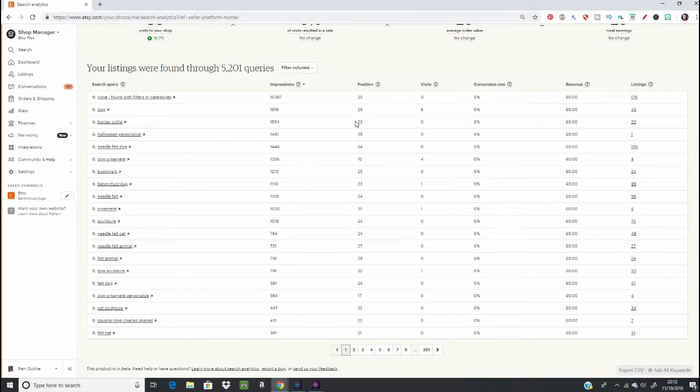So you've got all this data, and it might be, for instance, dog ornaments personalise. Well, that is not something I would have ever used as a tag, and it's not something I have as a tag. Etsy's picked this out of my listings. I've got like personalised dog ornament perhaps, so it's picked the words out of different tags, put them together, so when someone searched for that, it shows me a little bit. I mean, it's saying I've only got 4 listings that it's decided have a keyword of that. But it can give you a really awesome idea of what the keywords are to work on.